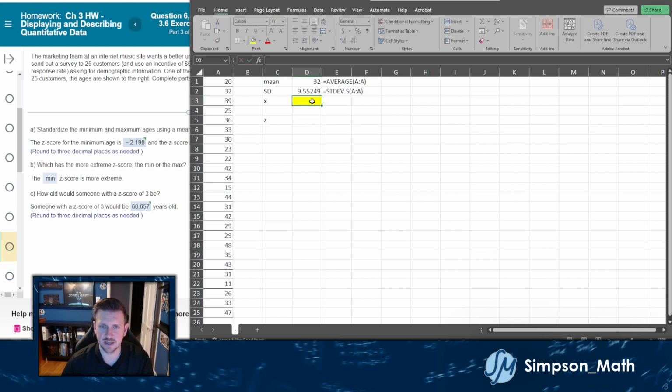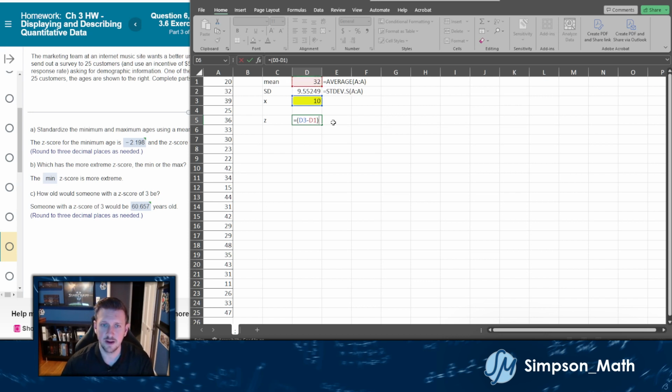Let me actually back up for a second and say that my x is 10, just so I have something in here. So let me do this again. Equal to, open parentheses. I'm just clicking in cell D3 and it's putting in D3. You can tell that this is a little blue running ants, and this D3 is labeled blue. Minus, now I'm going to click on the mean cell. This mean cell is this 32 right here, so cell D1. I'm just putting D1 right here. Notice the running ants and the handles are now red, and this D1 is red.